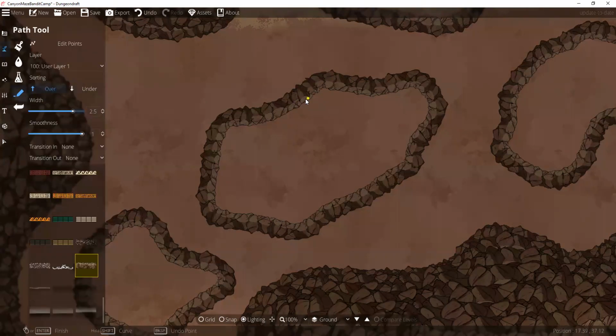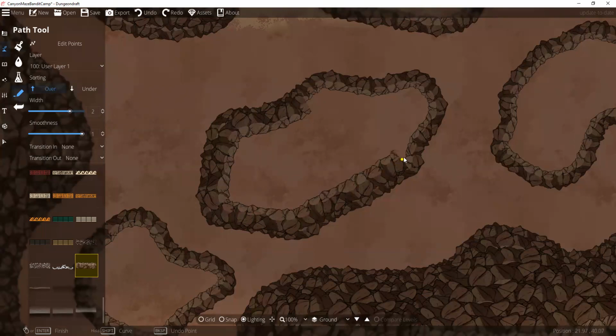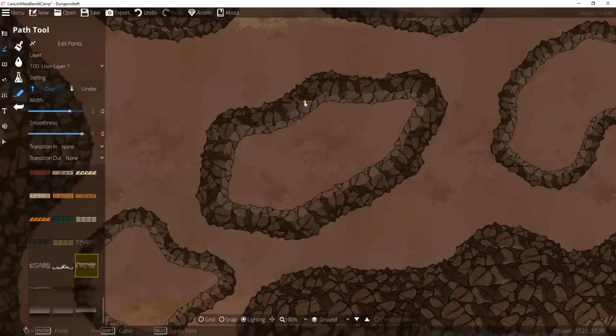Go back to my path tool, and now we'll just start layering. Oh, I'm way too high. I want to be back at 2.0. There we go. Since this is just the second layer, all right, so now we just kind of make our way around it. You don't have to be super precise. You just want it to kind of have the look you want. As long as it does, then you're pretty good.